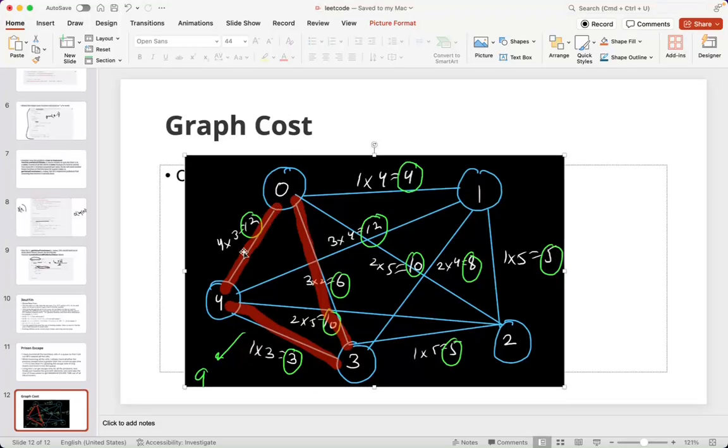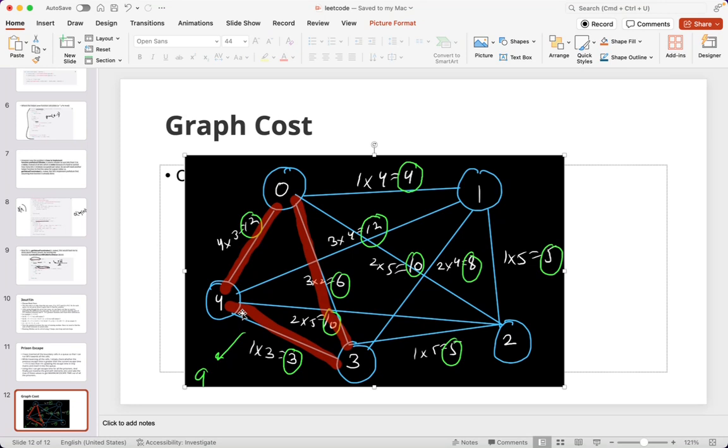So the distance between 0 and 4 directly connecting in the graph is 12. But if you see another path, 0 to 3 and 3 to 4, 0 to 3 is 6 and 3 to 4 is 3. 6 plus 3 is 9, which is less than 12. So what I'm saying is, the distance between i and j in a complete graph, since the complete graph connects all the edges directly, one node is connected to all other nodes, need not be the directly connected path. So it can be another path as well, so we need to think carefully and do it.